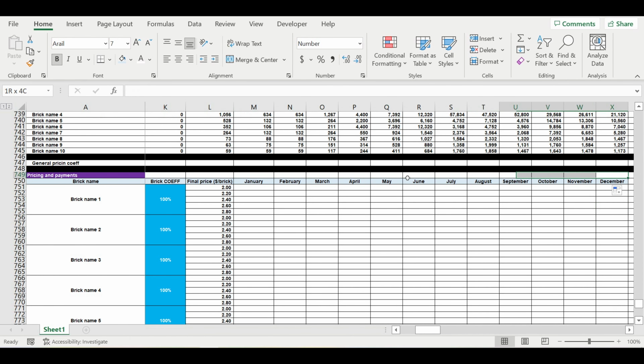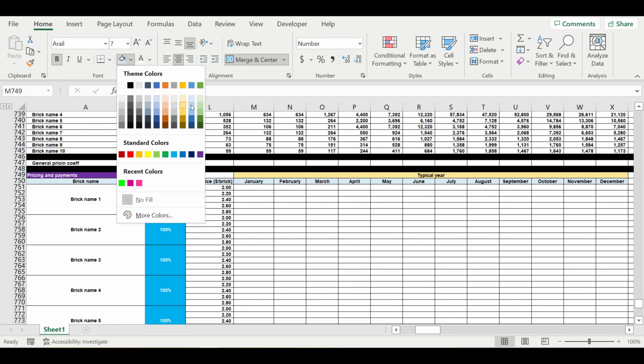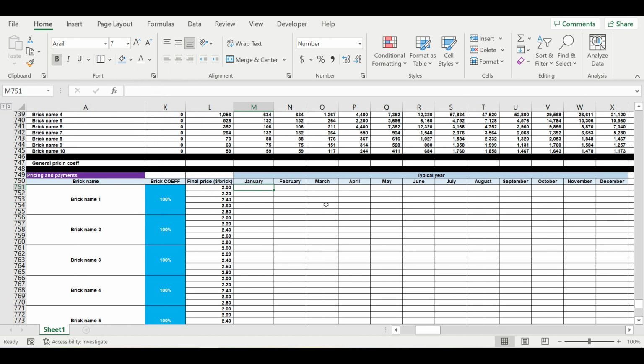This will be the typical year. And here I will just create in percentages the way price. So this is the basic price, and we will create the seasonality. So this will be the inputs.